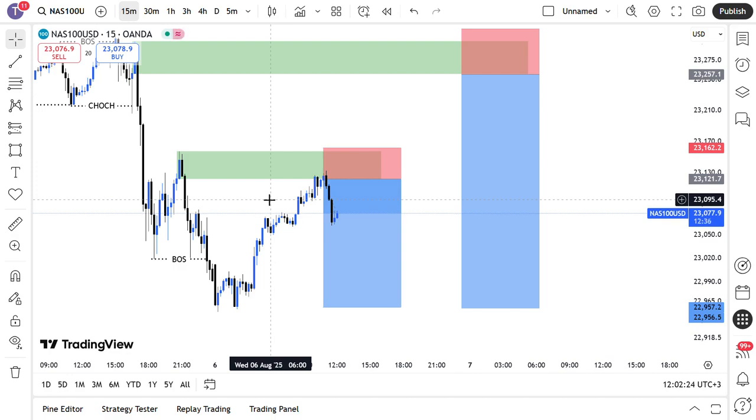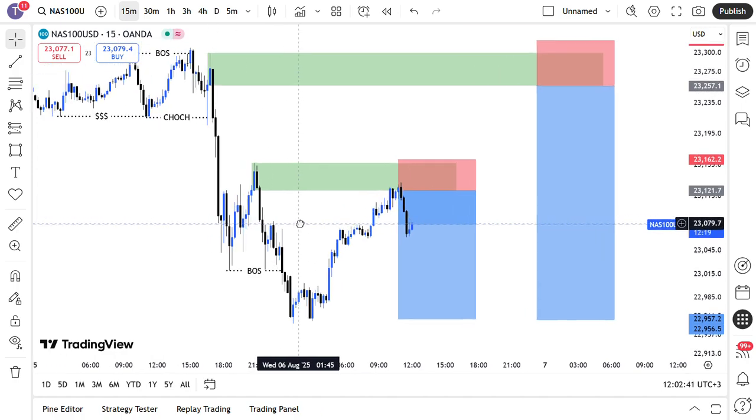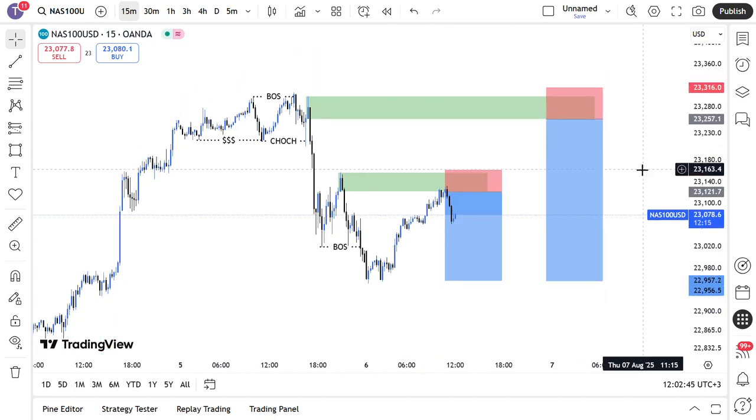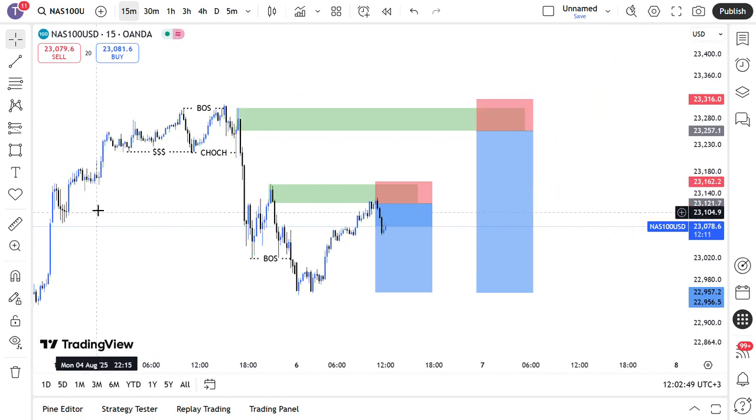So the best thing is, from the lower time frame, you just put the limit order, and from the higher time frame POI or the higher time frame order block, you try to look for a change of character, a confirmation. So that is it for NAS 100, and I think you have learned something out of that. So let's go straight to gold.